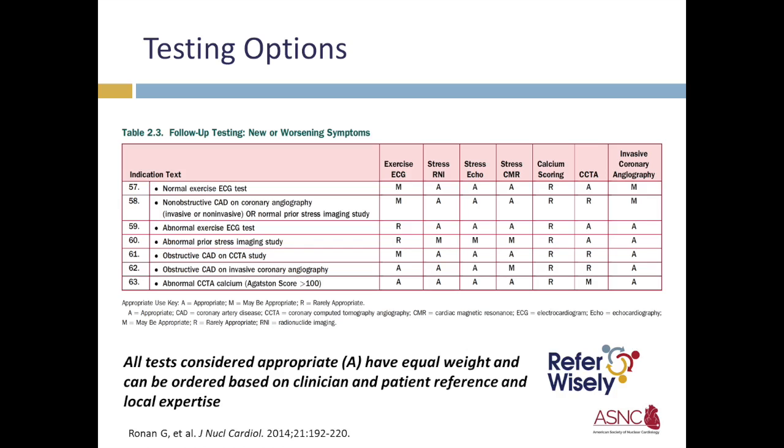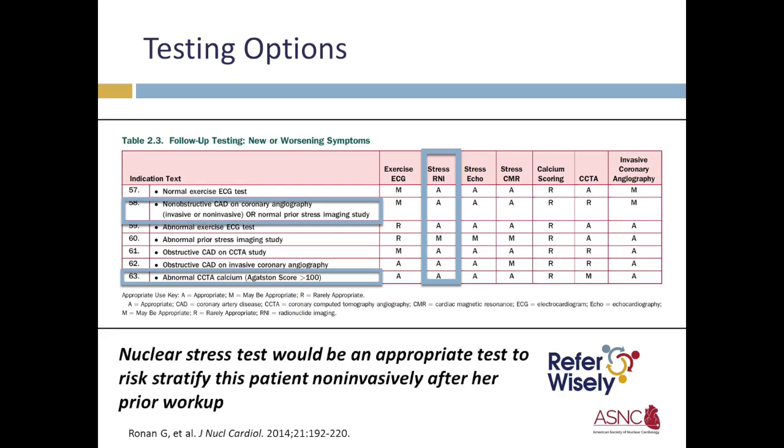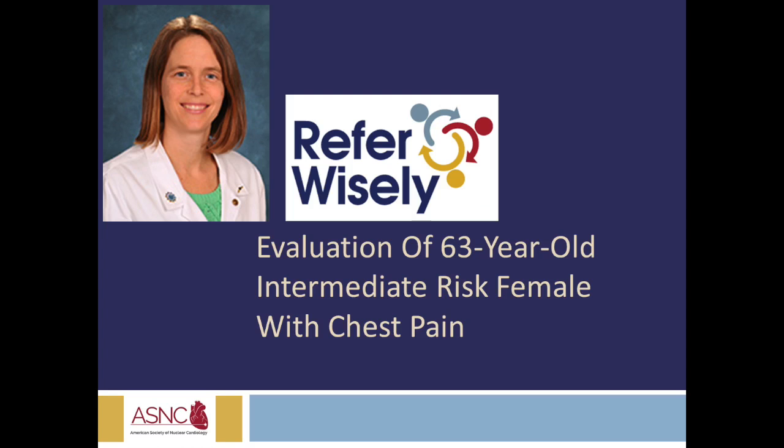Understanding that an abnormal calcium score doesn't automatically require a cardiac imaging test is also important. It would be unlikely to change management as it has a very low probability of showing an abnormality. When she subsequently develops symptoms, albeit atypical symptoms, the table of appropriate use criteria again helps with our test selection. It gives us multiple appropriate tests to choose from to continue to risk stratify her. Using these AUC tools still allows me to tailor my workup based on patient preferences.